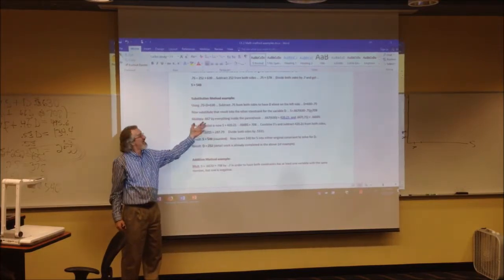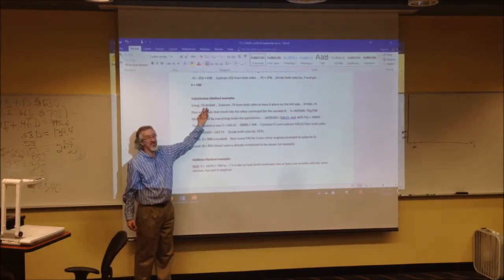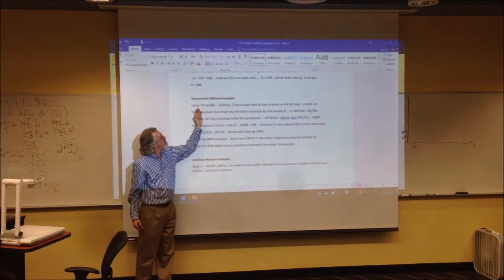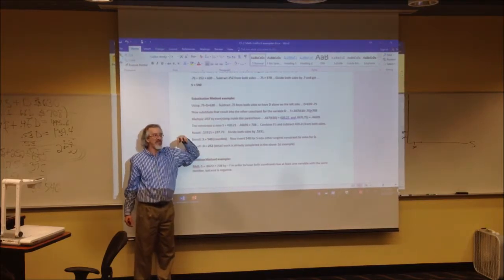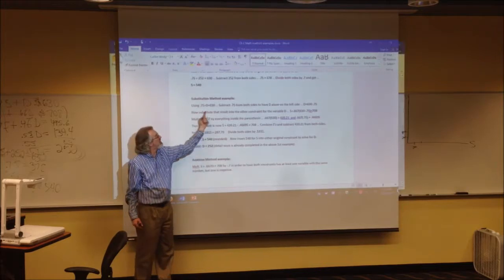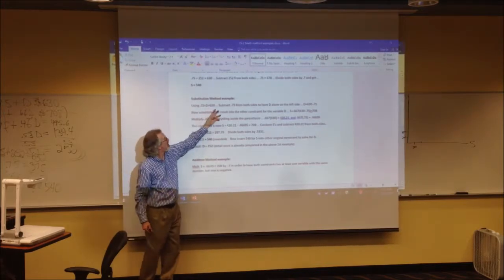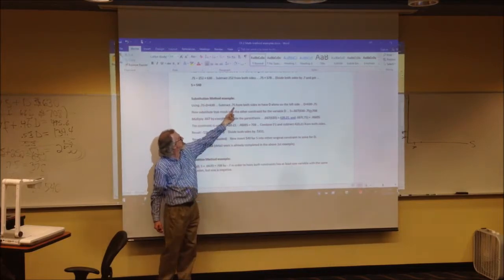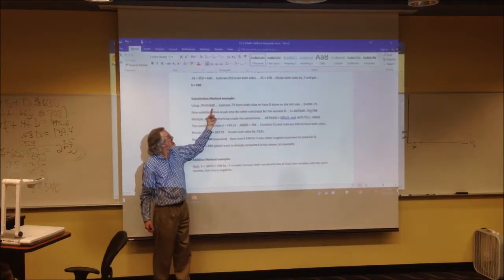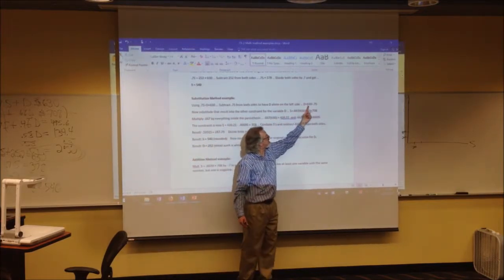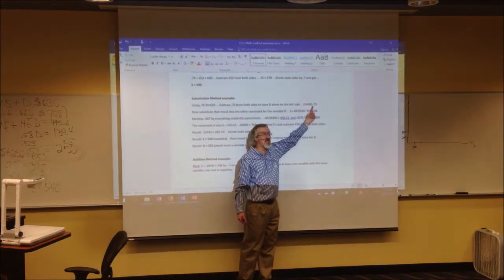Substitution method. This is where you're going to take one of these equations and you're going to move everything to one side except for one variable all by itself. So either you're going to make this s equals something or d equals something. So I said I'm going to subtract 0.7s on both sides because that will leave d all by itself. And I get d equals 630 minus 0.7s.